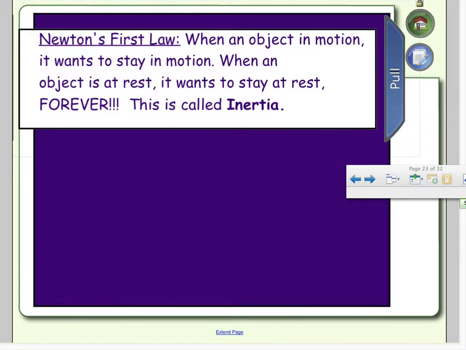What's Newton's second law? Ashley. But we have to include some other words in there because we know that F equals? Force. F equals, what's the equation? F is force, which equals? Force equals mass times acceleration. So we need to include those things. Delaney, give me Newton's second law. The more mass, the less acceleration.